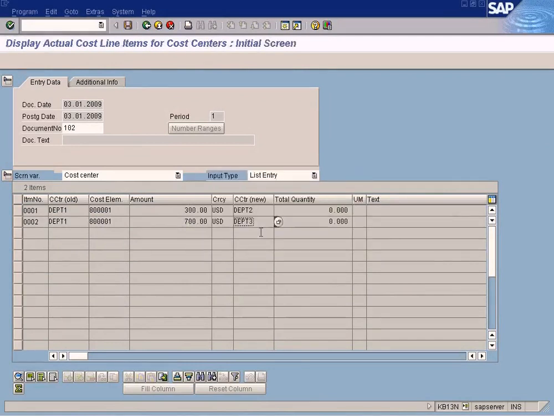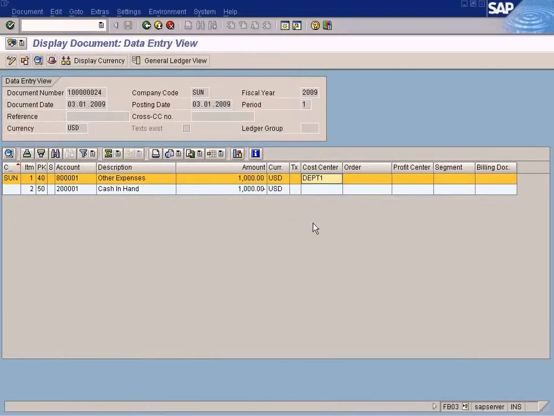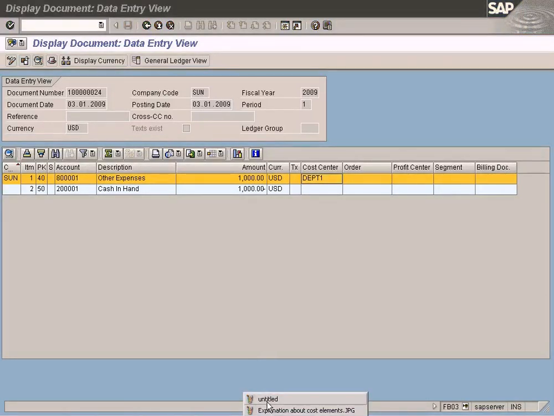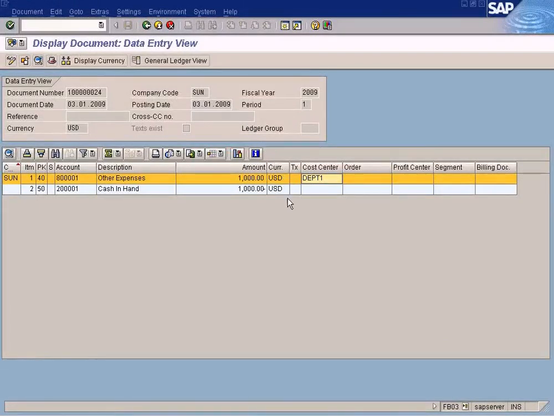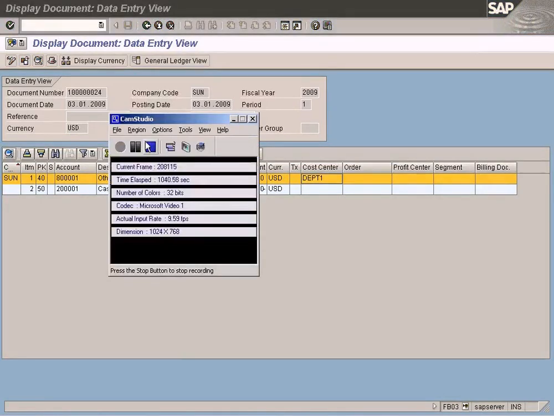Departments 2 and 3 are not shown here in the FI document. So this is something that you bear in mind. This is not a good sign, because now the CO and FI are not reconciled. But it doesn't really matter for some companies, because as long as the amount tallies between CO and FI, they are happy with it. Okay, let's end the topic here.